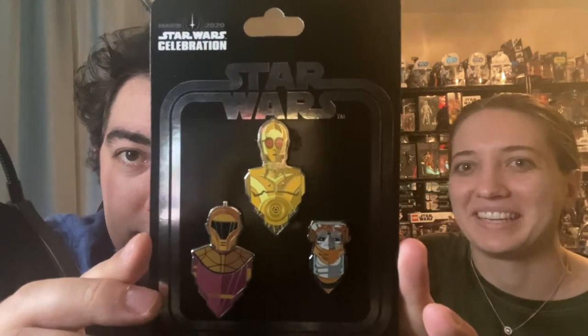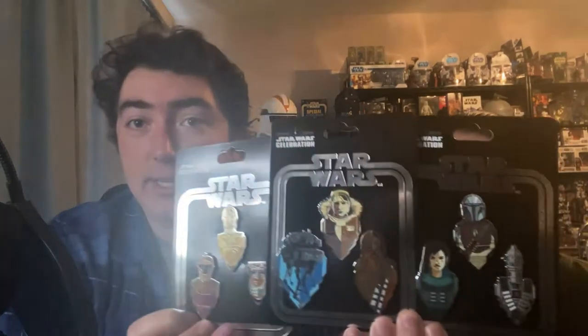Then the last three pack was from The Rise of Skywalker. It comes with 3PO with the red eyes, so freaky, when he's translating the Sith. It has 3PO, Babu Frick, and Zori Bliss. I was confusing the name, anyways, sorry. I forgot her name. But yes, those were the three t-shirt bundle pins that we got first.